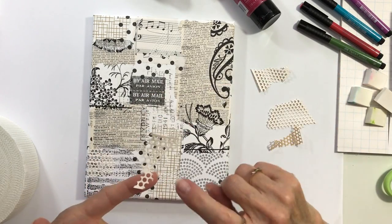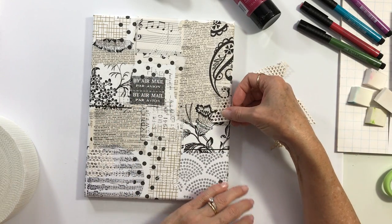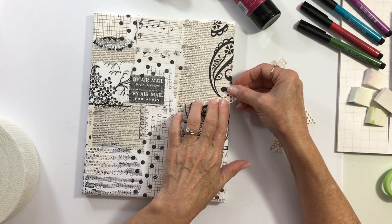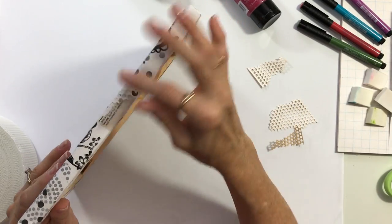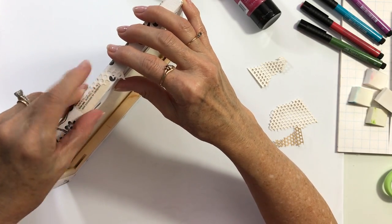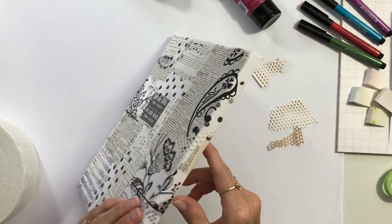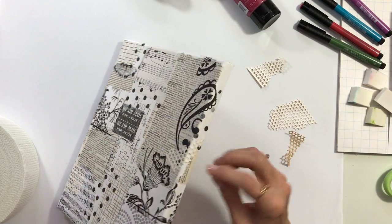I also like to use this as a stencil. You've probably seen me do that. Let's see. I think I'll just put it maybe like this, and wrap it around the edge. Just about the only thing different from when you're making a canvas than working on a flat paper is that you just have to remember to do something to your edges. And it's not too bad.